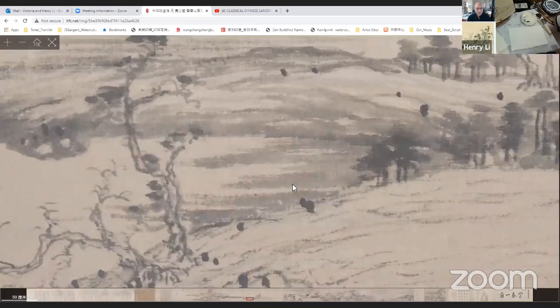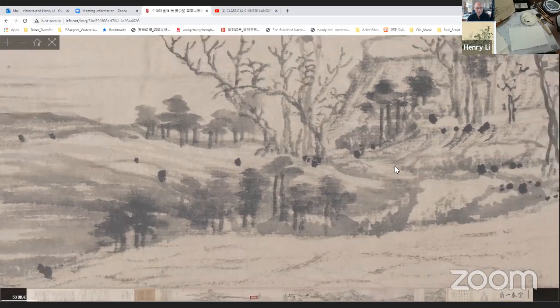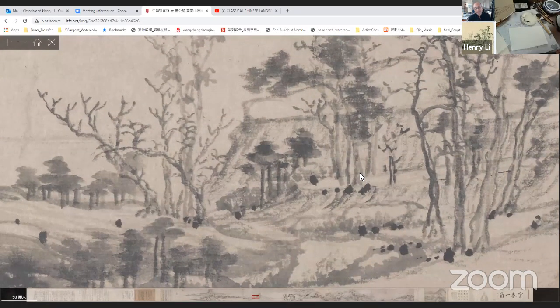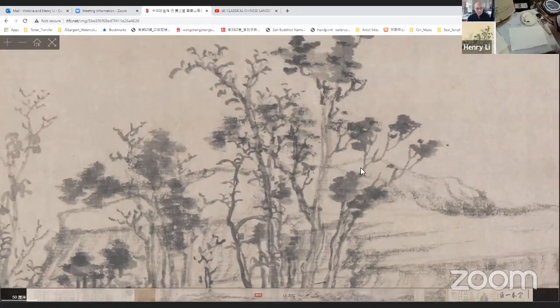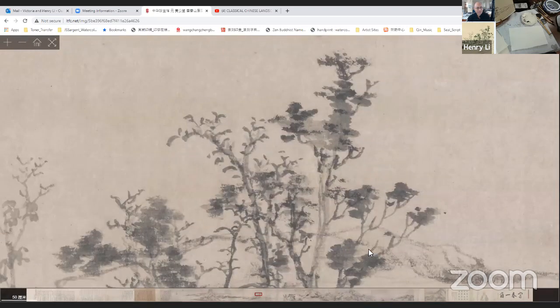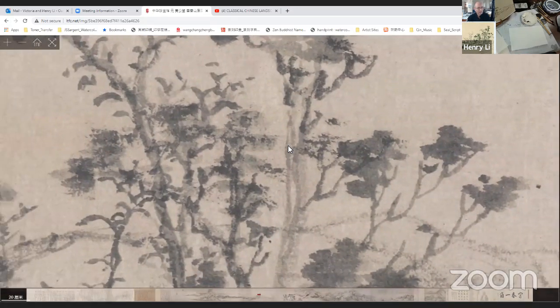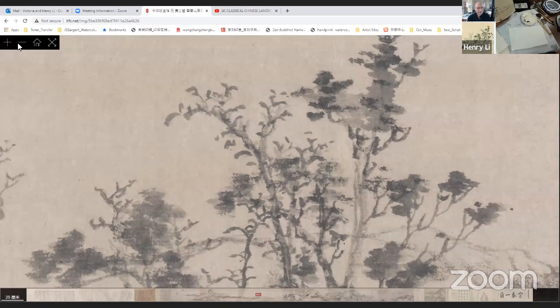The raw paper was not used until the Republic, I think, when it became dominant. Many people attribute that to Qi Baishi. Ping Huang knows better, maybe because her mother studied under Qi Baishi. Qi Baishi started to use this cheap, unsized paper, which is less expensive, to do his freestyle paintings, including landscape. So he made the raw paper popular. Before that, they used semi-sized. Still, the majority of painters in Republic China, not to mention the Ming Dynasty, used semi-sized or sized paper.